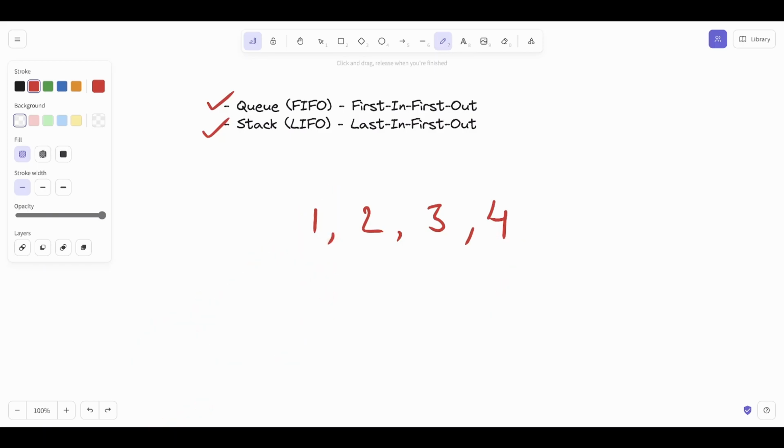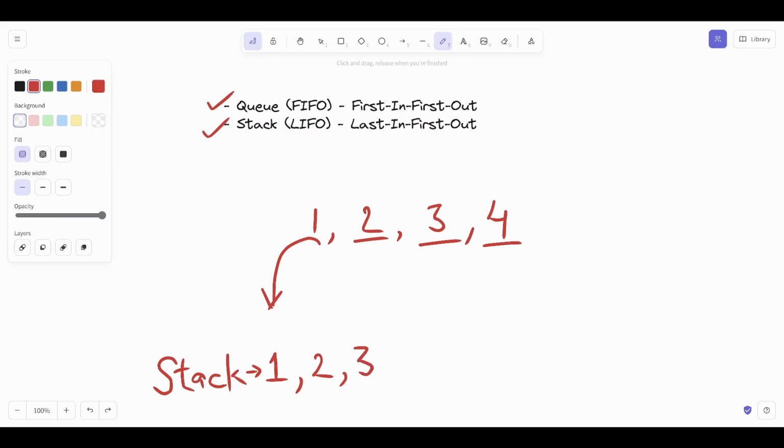So this is our queue, the original queue, and let's say we have this stack here. We will first remove the 1 here, and we will insert it in the stack. Then we will remove 2, and insert it here. Then we will remove 3, and insert it here.